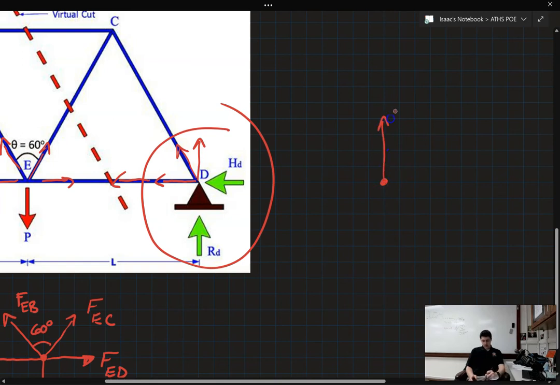Reaction force D is straight up. We've got a member force this way, which is FCD. We've got our reaction force in the X direction, which is labeled as HD. I'm going to just label this as DX, because I don't really like that notation. I think it stands for horizontal, but I just use X. We also have another force in that direction, which is the member force FED.